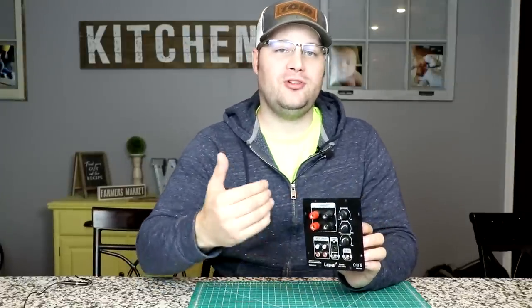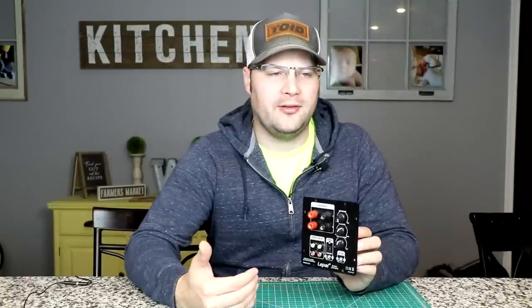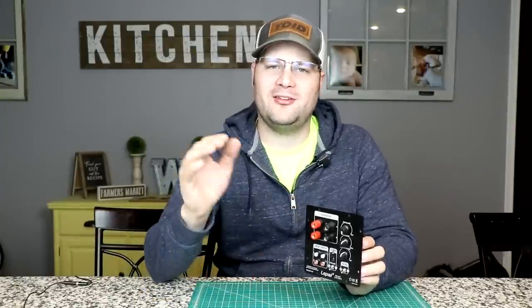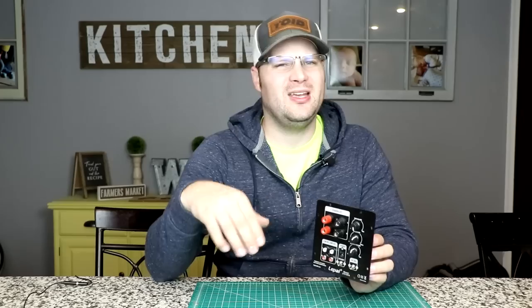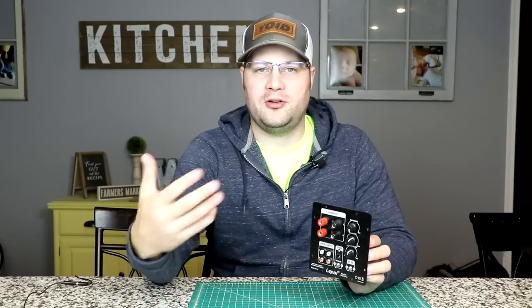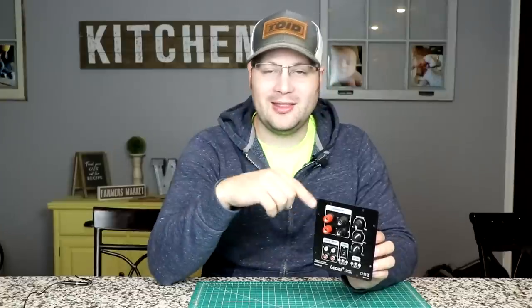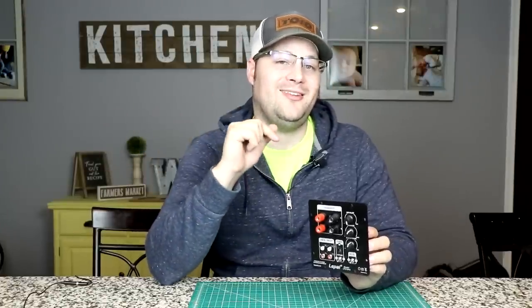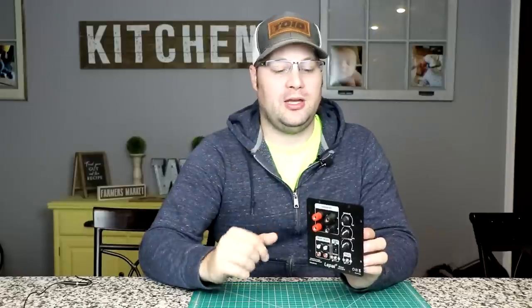Another place where I see this is the portable field. A lot of people want to do 2.1 setups, but there aren't many great 2.1 boards out there — some are noisy, and as mentioned earlier, they lack the built-in high pass filter to protect the smaller speakers you might have hooked up. That's where this comes into play. I do see people using this as a portable unit, and I hope they do.